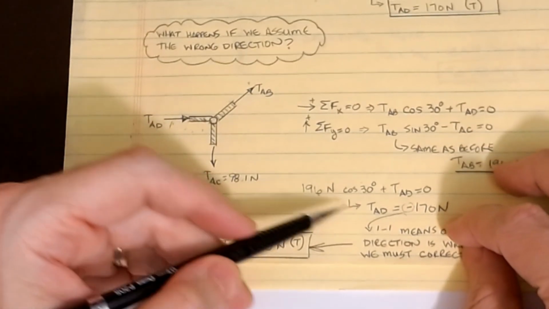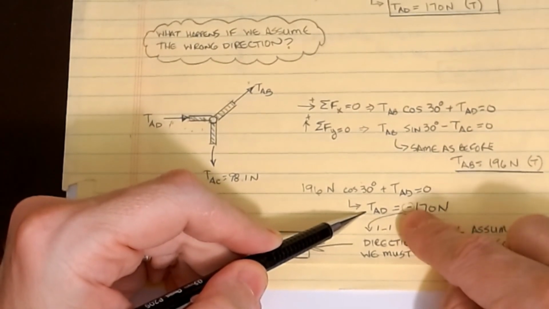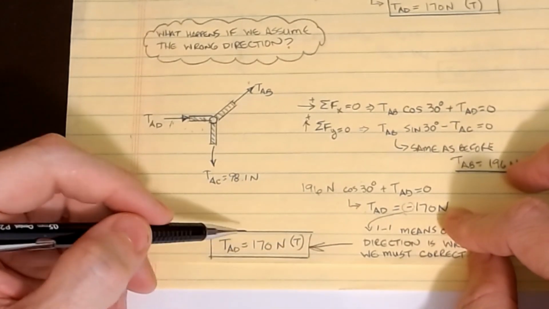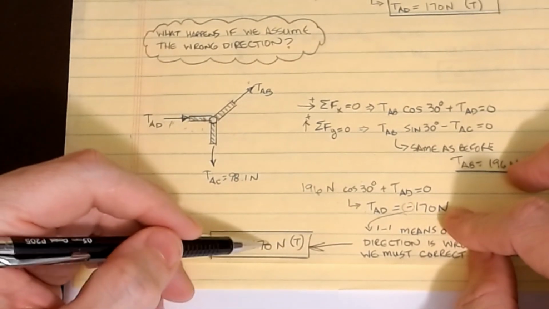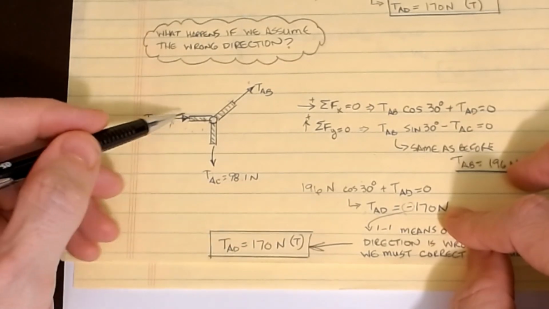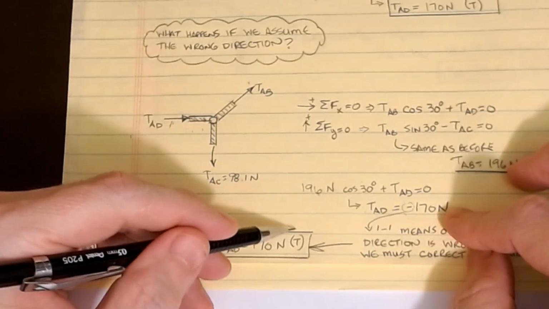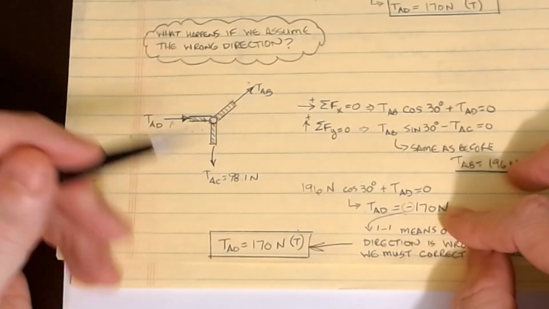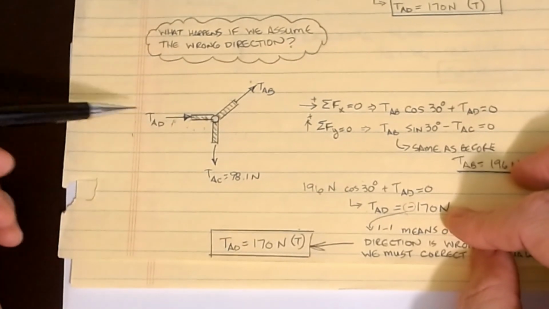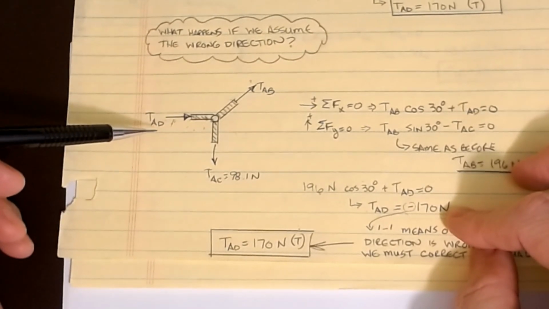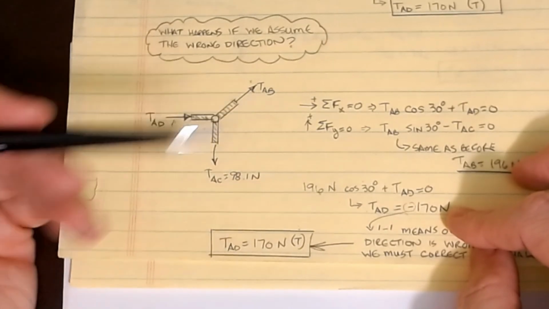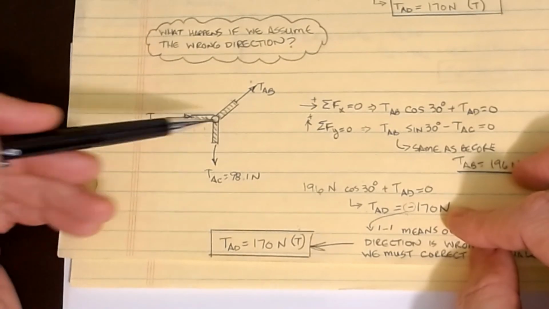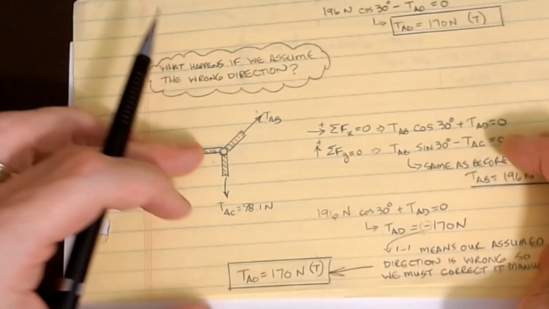So the way that I write these is I'll write the answer with the sign that I get, minus 170 newtons, and then I'll write my final answer with a representation of what it really is. So 170 newtons, and I put a T on this because it's a tensile force. We'll explain that in more detail when we get to trusses, what this nomenclature actually means. But that's the process, and what I meant when I said that these pictures will self-correct themselves. And if you got everything backwards, they all would be backwards. So there is no limit to the number of forces that you can draw backwards on this. It will always self-correct itself.